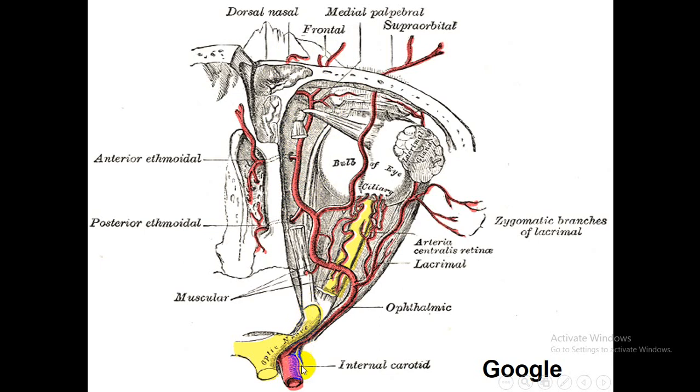So the ophthalmic artery arises from the internal carotid artery. It passes forward and enters the orbit through the optic canal. At first it lies below the optic nerve but gradually winding around the lateral side of the optic nerve crosses above it to reach the medial wall of the orbit. Then the artery runs forwards below the superior oblique muscle and then divides into supratrochlear and dorsal nasal arteries near the front of the orbit.